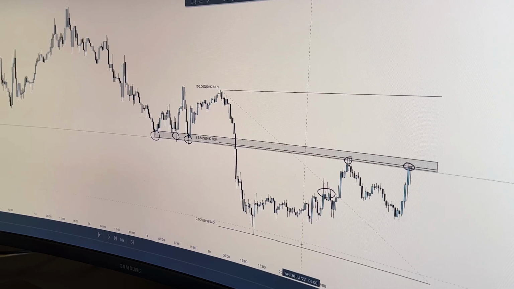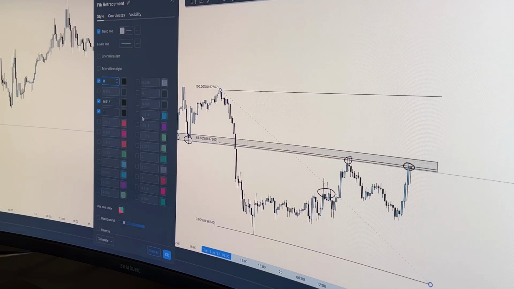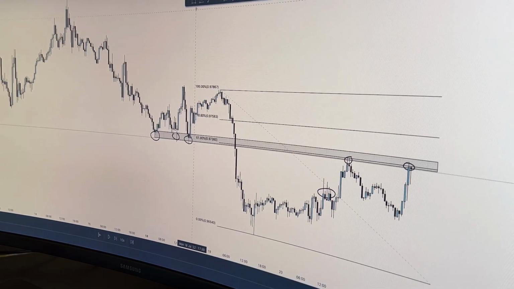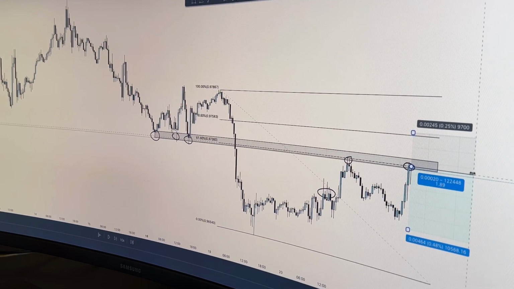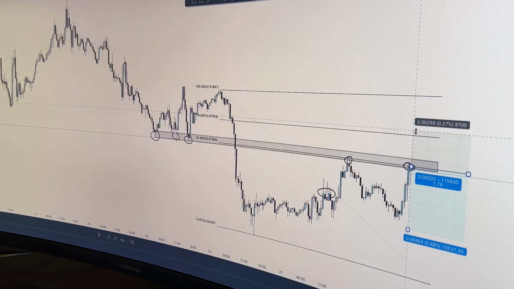So now, how else would we use the Fibonacci retracement? Well, I actually use it sometimes to put my stop loss above. So I would enter my trade off of the 61.8 and I would put my stops above the 78.6. Why? Because that's just in case, worst case scenario, we don't use the 61.8. We might come up and use the 78.6 just as worst case scenario. So we'll place it just clear of it just in case. And then we would enter our trade there, and that would be our stop loss.